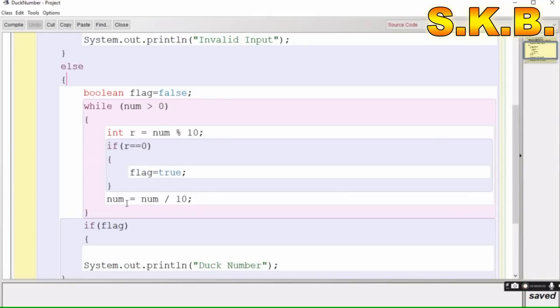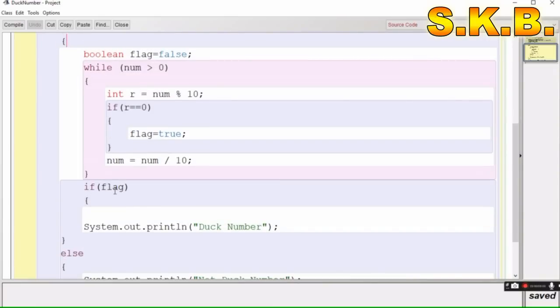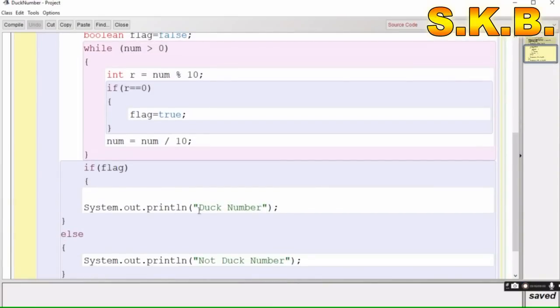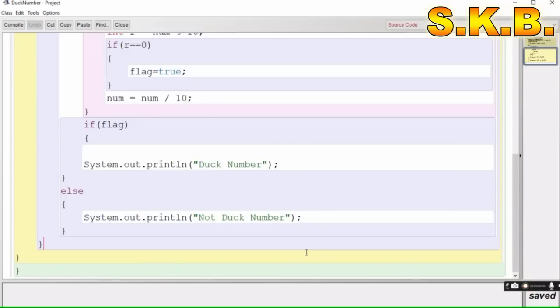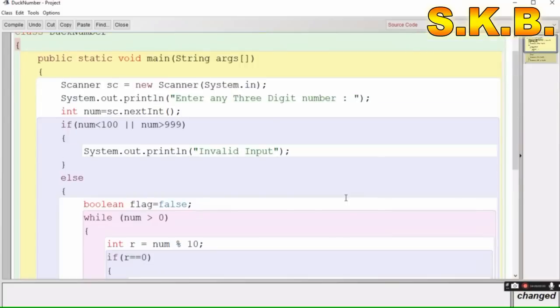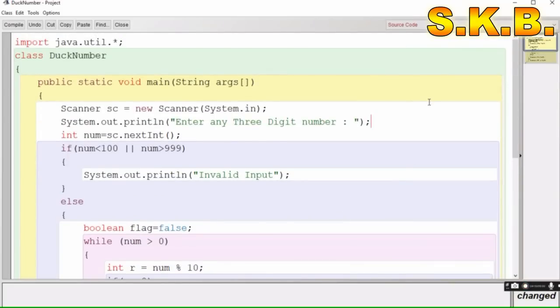If it is correct, then it will print it is a dark number. In the else part, if it is not correct, it prints a not dark number message. Okay, I hope everybody understood. I have closed all the curly braces. So this is the program for the dark numbers. Top to bottom, everybody can see once again. So this is the program and programming logic to print the dark number.